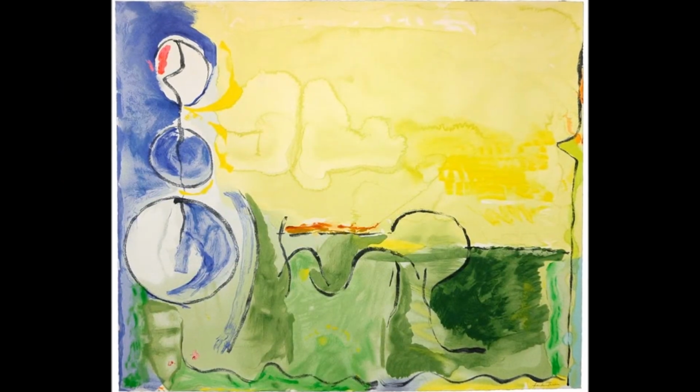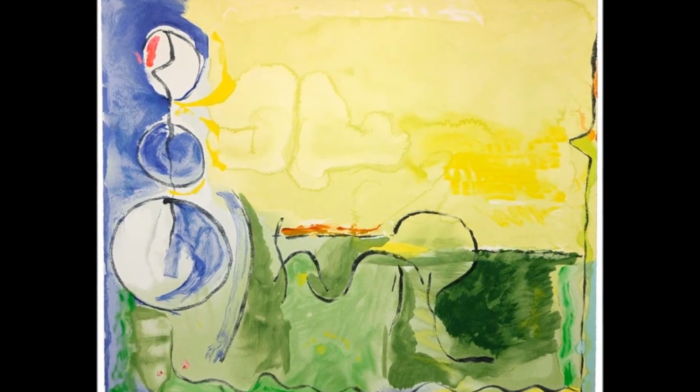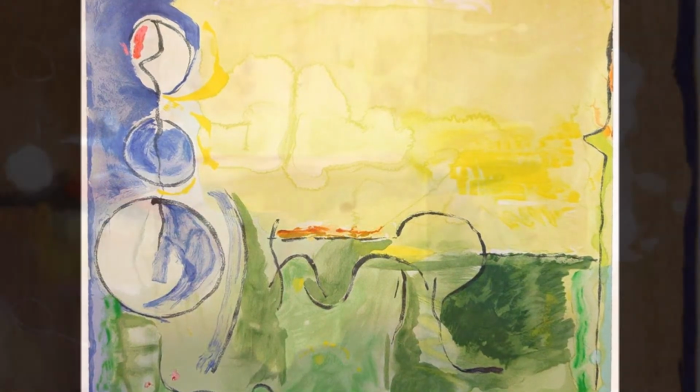Helen Frankenthaler was an American abstract expressionist artist. She worked with both paints and woodcuts to create amazing abstract artwork, using the landscape as her inspiration.